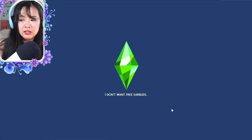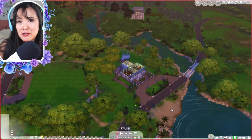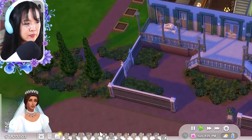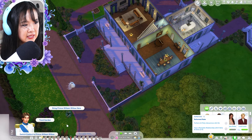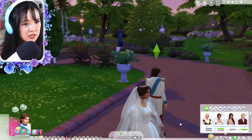Emily looks so upset. This girl just came up to her husband literally after their first dance. I regret this. I didn't know this was going to happen. Is this their little honeymoon house right now? Oh my god, everybody. Okay, bring Emily here. Bring William here. This is in the Willow Creek Castle, but it's a little manor that I guess they're staying at right now while they're on their honeymoon.